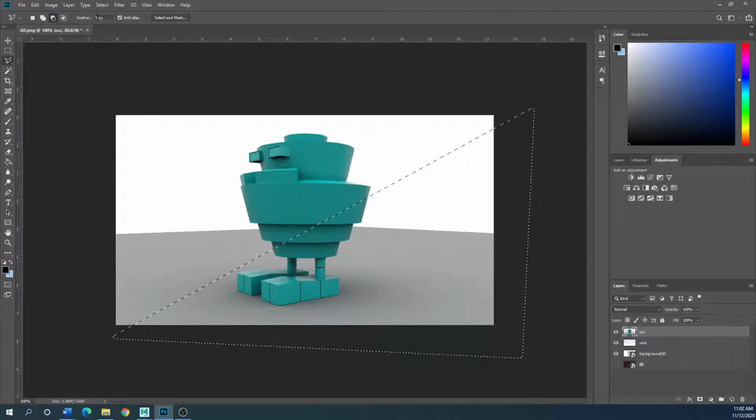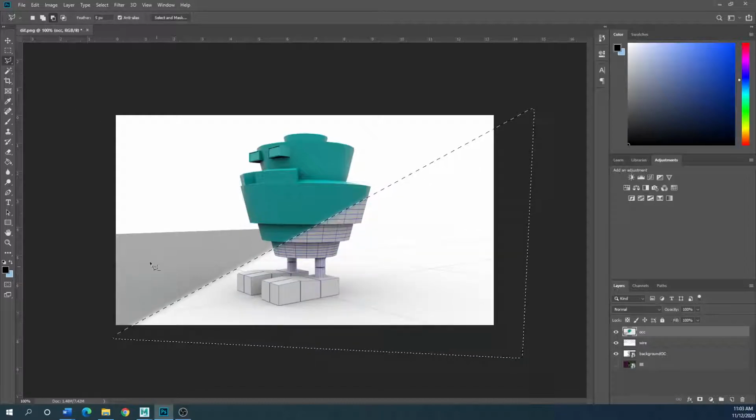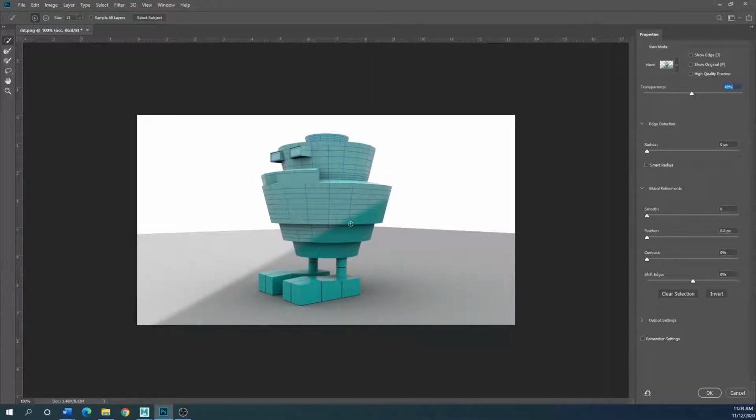You notice up here it's got a feather. That means whenever you delete it, it's going to feather out a gradient, so it's not going to be a hard edge. So you can hope for the best. I delete. Okay, that doesn't look too bad. Control Z, then select and mask. What this does is bring up what's been deleted and what's not. Now I need to flip it over, because it's showing this is deleted on the other side. You can actually adjust it like that with the contrast.